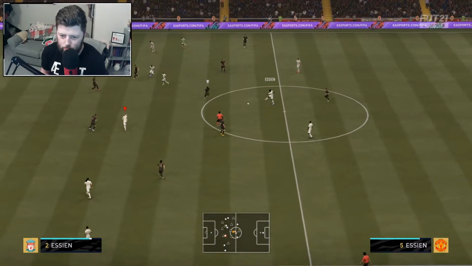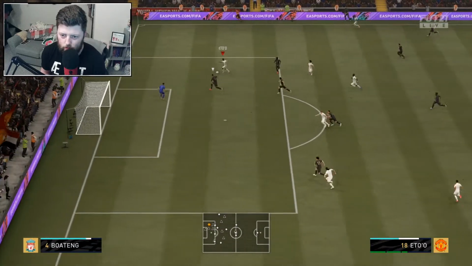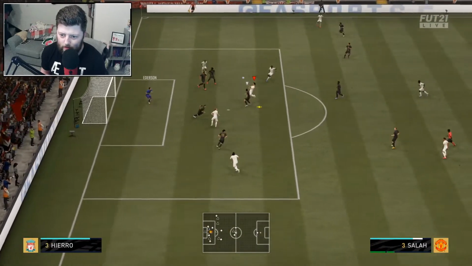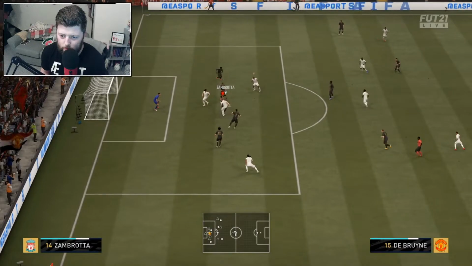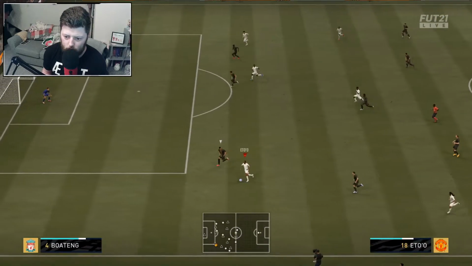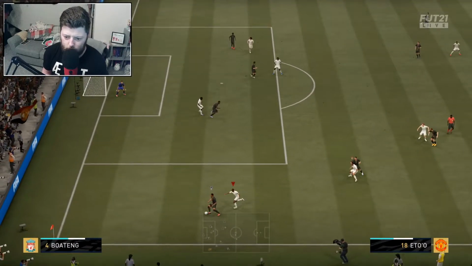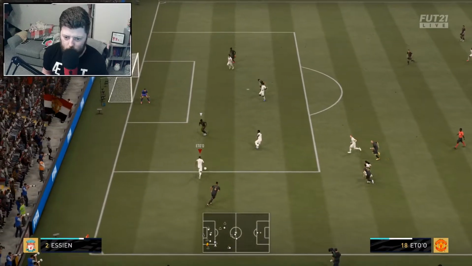Guy's defending is much better than the opponent we just faced. Eto coming across. Keepers come out. Give it a hit. Salah into De Bruyne. Eto's going to be making that run. Boateng on him. Oh, what? We didn't even move. And it took it back, though.